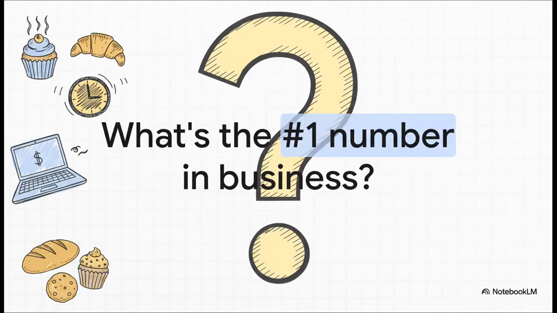So let me ask you a question. What's the number one most important number that every single business looks at? If you thought revenue, you are spot on. There's a reason they call it the top line. It's literally the first number you see on an income statement, and everything else flows from it.